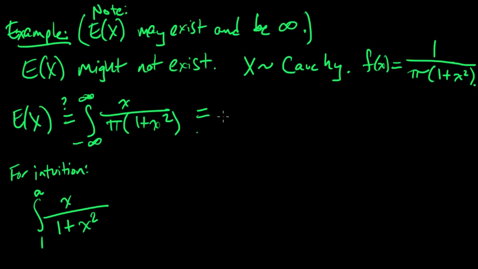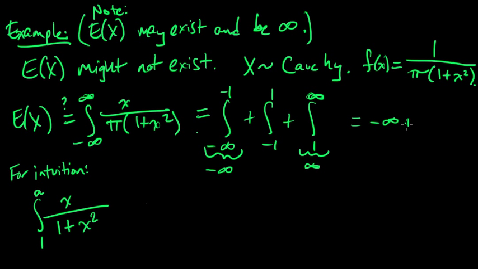So let's just look at the part where we're integrating from 1 to infinity, this thing, and we can ignore the constant pi for now, since this is going to be infinite. I claim that this is infinite. We're going to integrate over to up to some constant a, and I claim that the limit, so the improper integral will be taking the limit as a goes to infinity, and I claim that that is infinite. And that will, intuitively at least, demonstrate that if we broke this up into an integral from minus infinity to minus 1, plus this part, plus this part, that the last part would be minus infinity. At least the first part would be infinity. Intuitively speaking, this would be minus infinity because x would be negative, and so therefore we would get this thing, which is like a minus infinity plus some constant plus infinity, and this would be undefined.